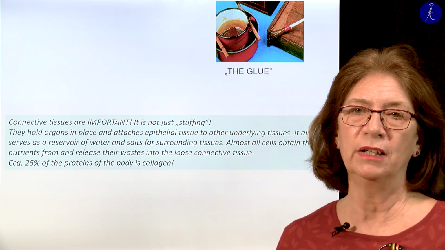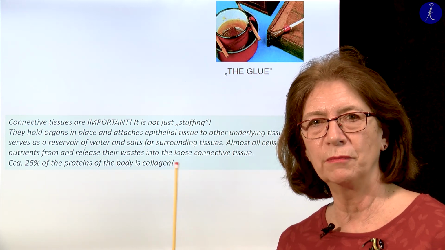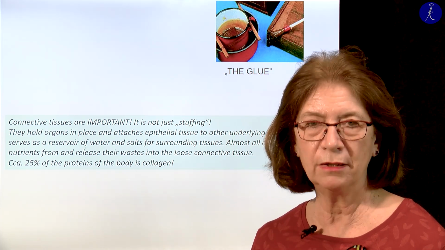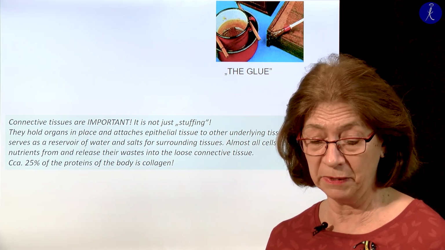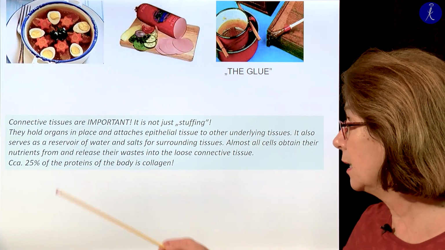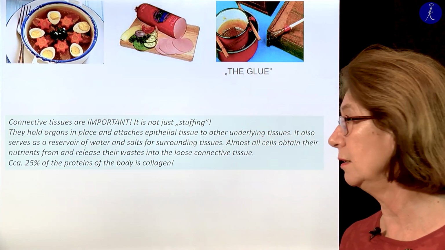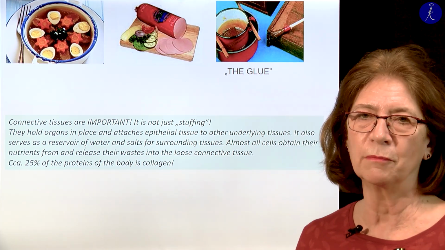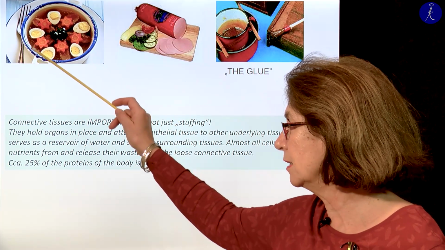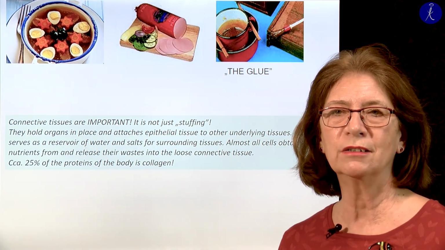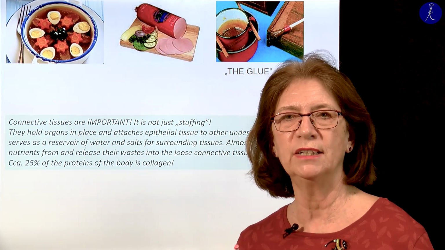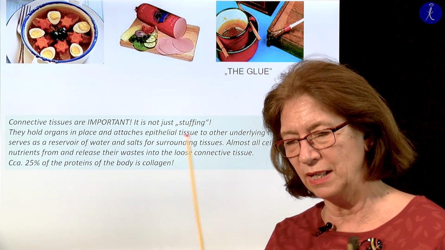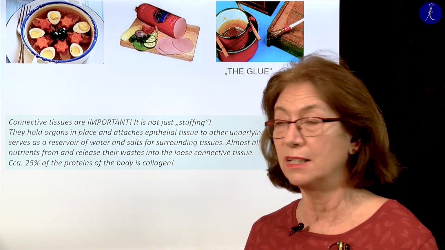That's a lot. So if you think about animals, what we eat, it's the same proportion. So we cannot throw away 25% of protein of a pig or a beef or a chick or whatever. So we must use it somehow. How do we use it? That we make jelly out of it. In Hungary, in the wintertime, it's a very typical dish that we eat jelly. Some people, they like it with the skinny parts. Some people like it with meat. But this jelly-like substance around it, that's actually a frozen collagen solution. Frozen, I don't mean that it is minus degree. It will be kind of like a jelly also on 5 degrees or 8 degrees.